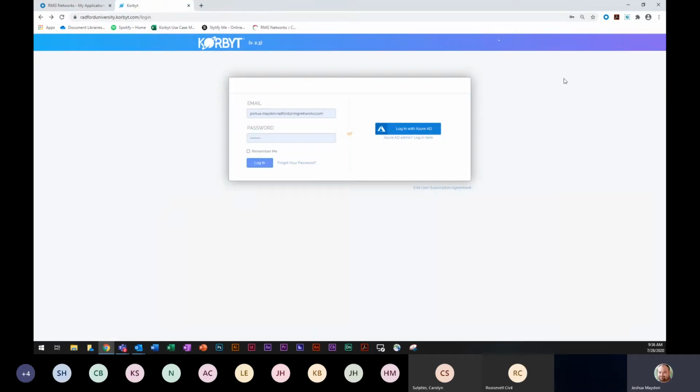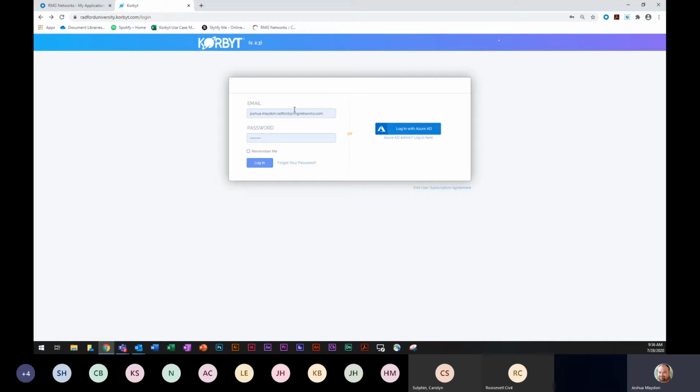This is our main login screen. You will have your specific username and password that will either be emailed to you as an activation link, or somebody from Radford University, maybe Ashley or somebody like that, will send you an email link with your username and password to log into the system.